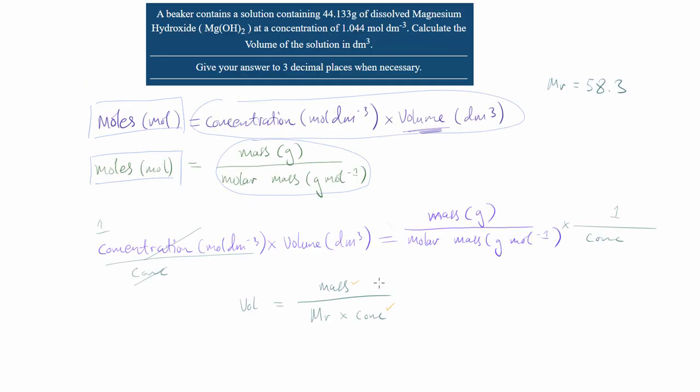Effectively, if we look back at this equation and we do that quick audit again, we see, okay, yes, we've got all of these values now. So it's quite straightforward from this point. It's more just plugging in the numbers we've got, right? So when I'm writing this out now, for the purpose of precision, I am going to include the units along with the numbers. So the volume here is going to be 44.133.